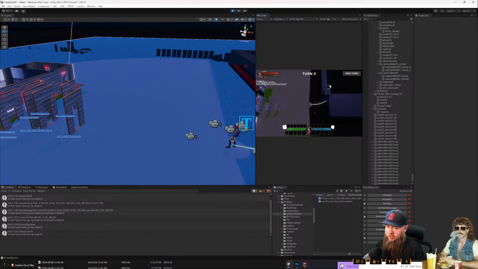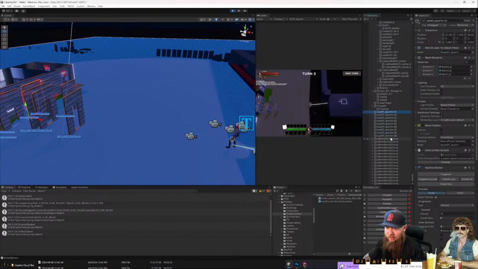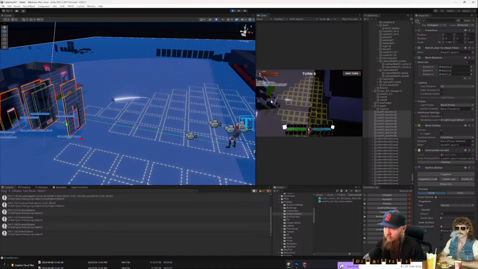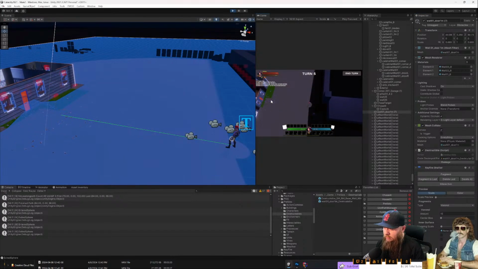Oh shit, I forgot to put the colliders on them. No errors and destroyed properly.